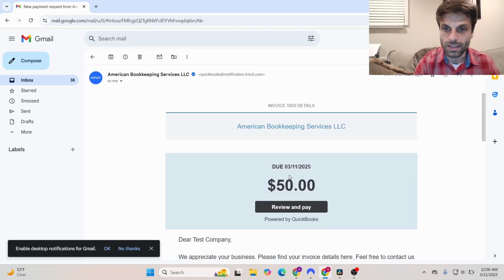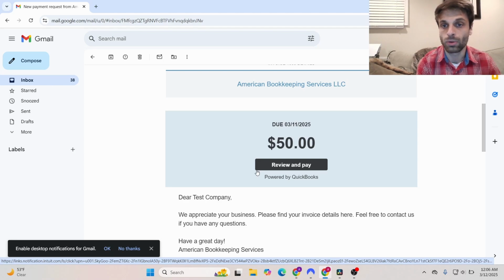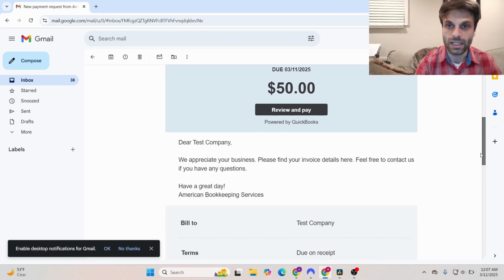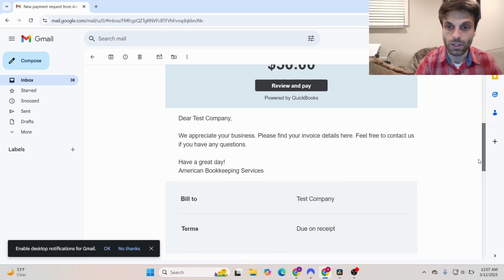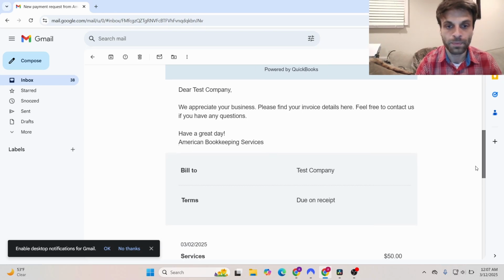We can click review and pay here. If we didn't have QuickBooks payment set up, this would say view and print. But because we're able to accept money through QuickBooks, we set that up. It says review and pay. So just make sure that it says that if you want to get paid through QuickBooks.